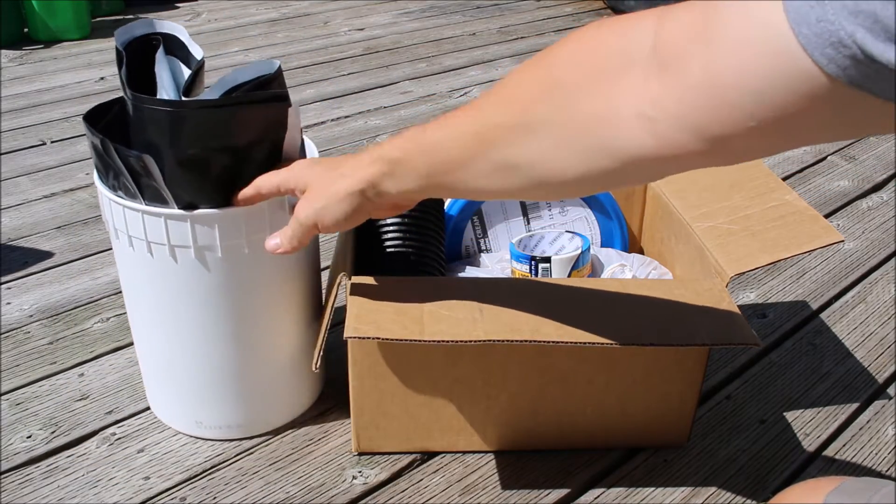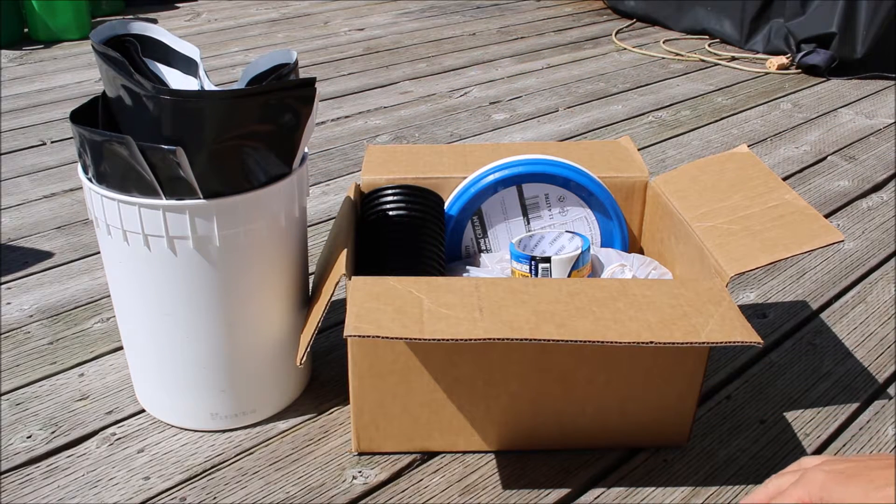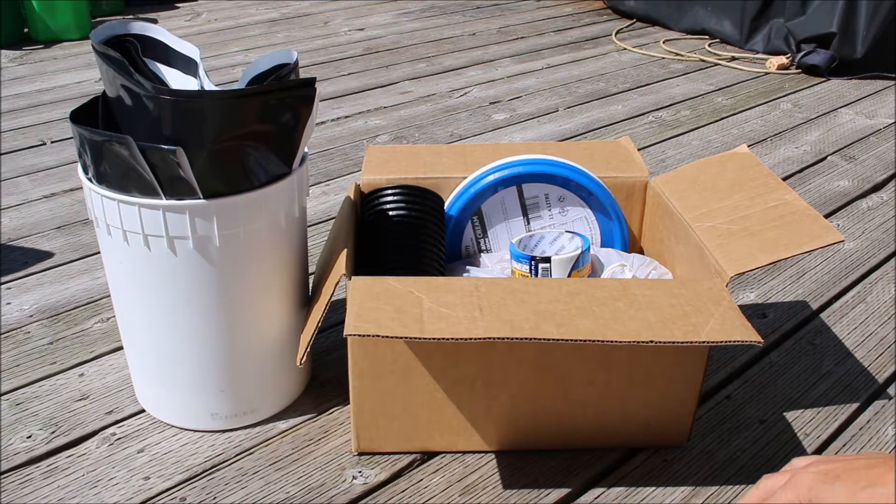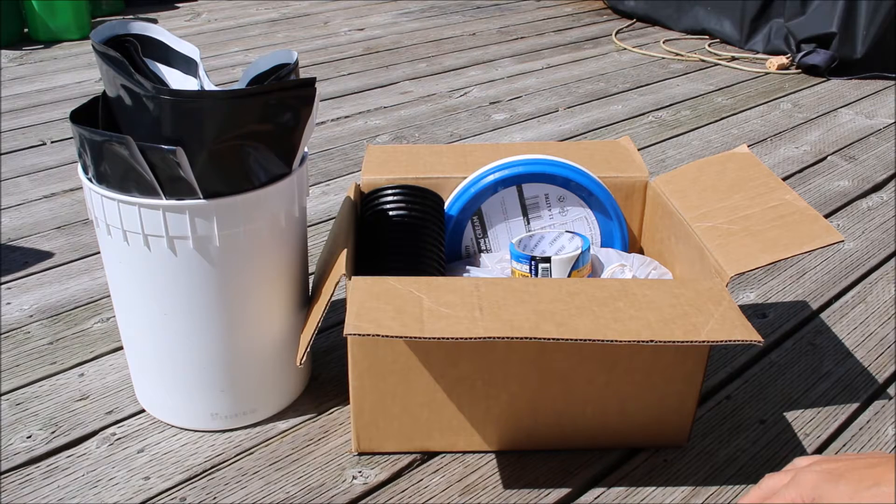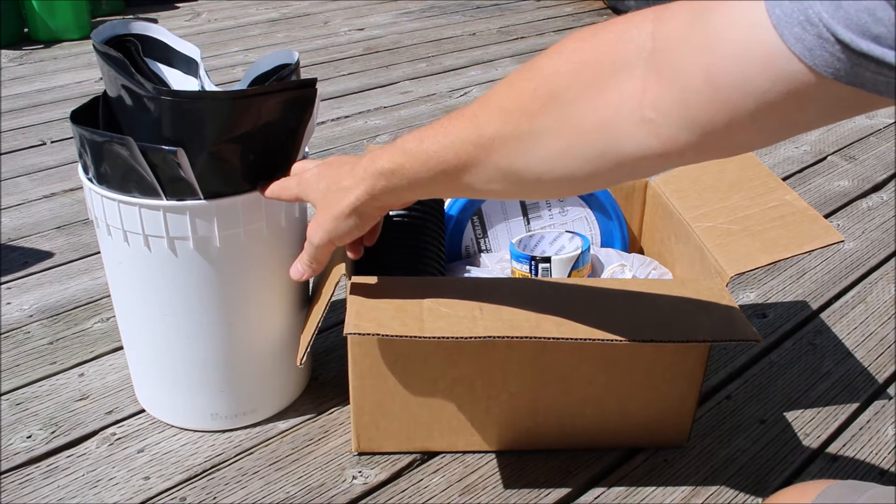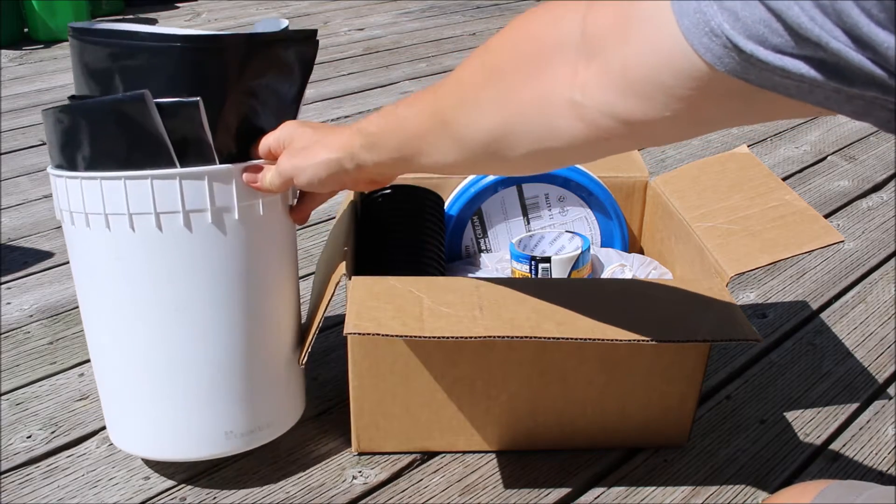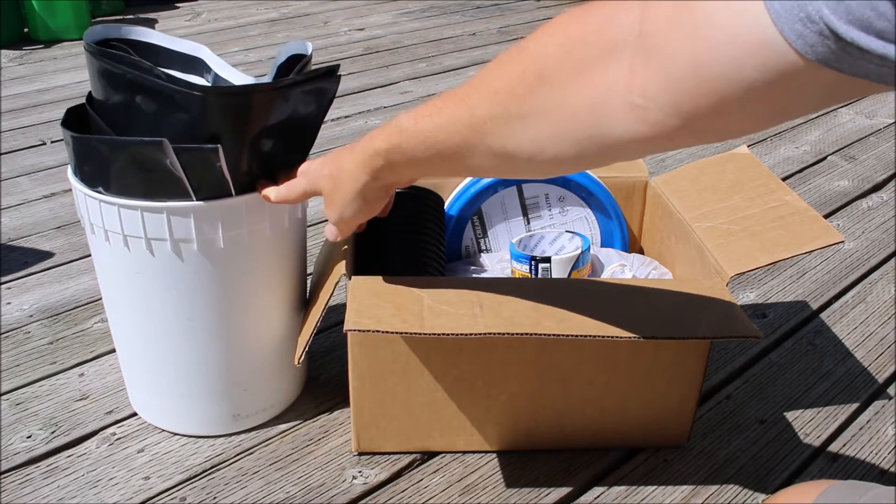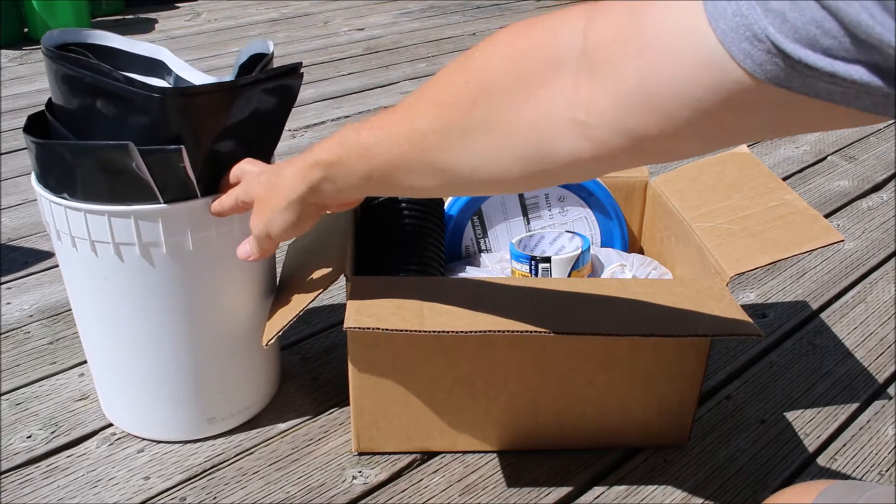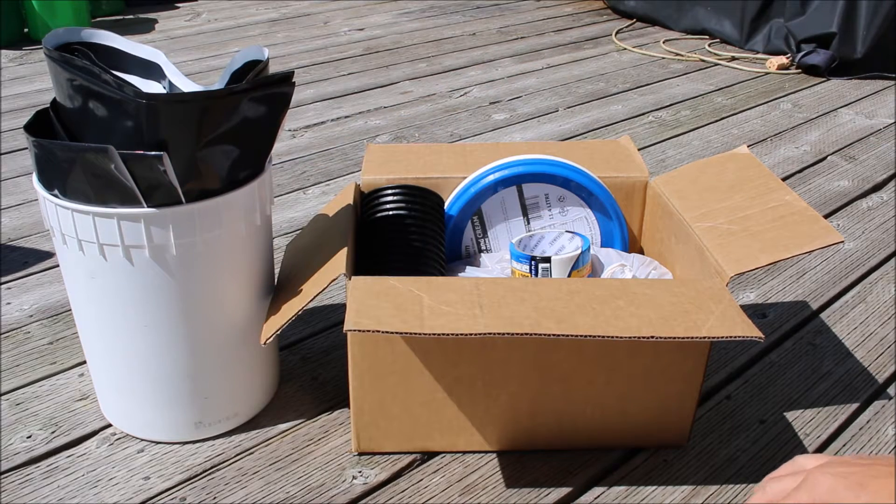First thing that we're going to need of course is a pot. This is just a three gallon pail that I picked up from a vendor who was disposing of them. This is like my last year's pepper project where I showed you how to create self-watering pots from these buckets. I'm just using these again because this is what I have. I picked this up for 50 cents from them, much cheaper than buying a new one from Lowe's or Home Depot.